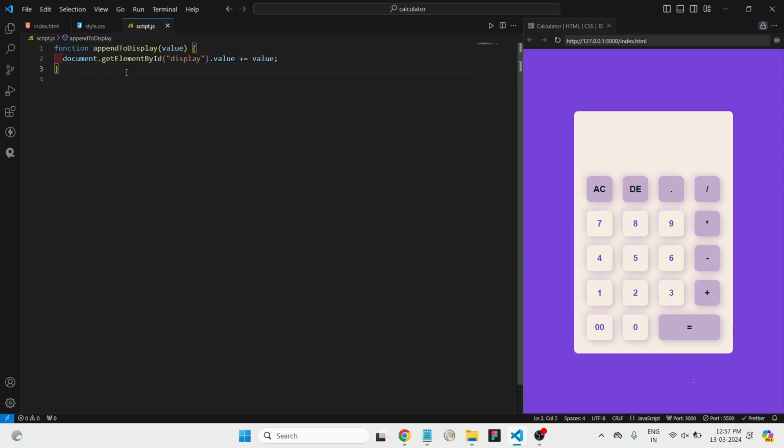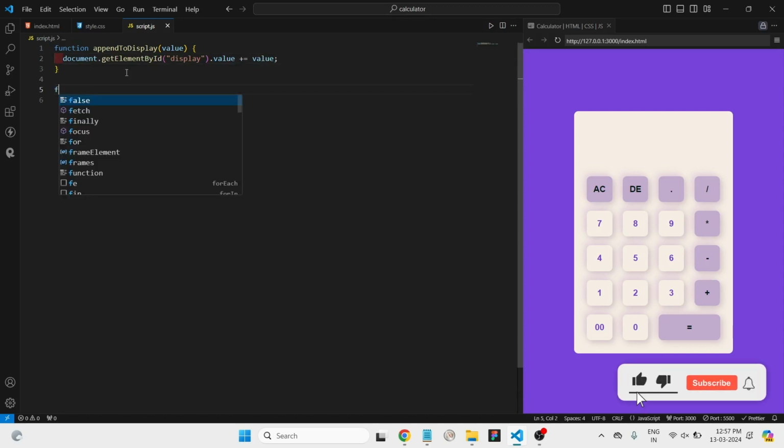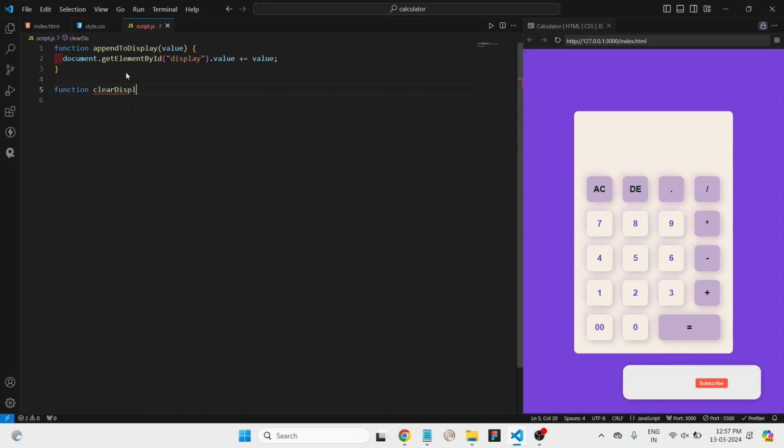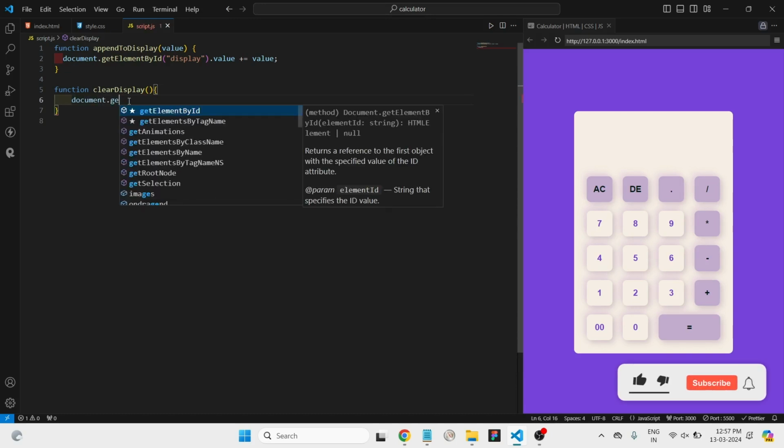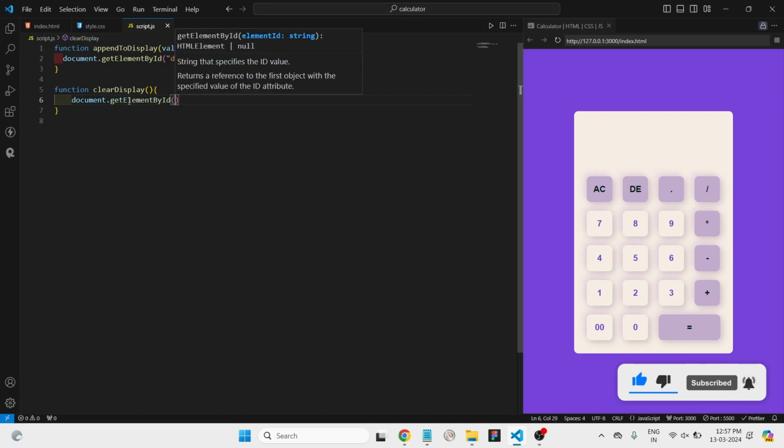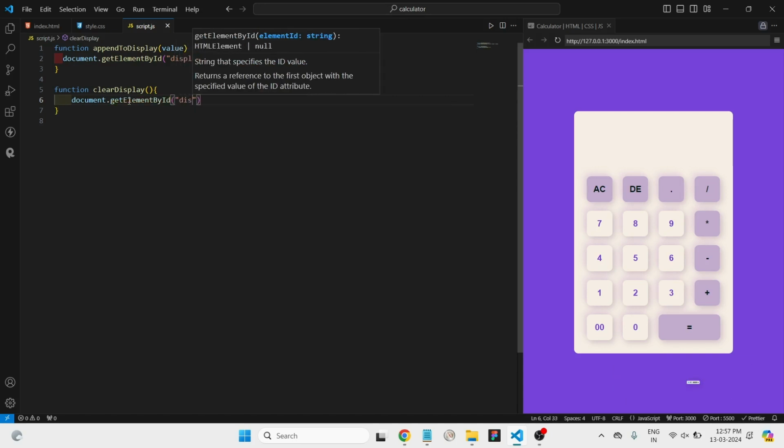It's very simple. Then create another function for clear display. No need to add any parameter here. Document dot getElementById, same thing. We are requiring that display only.